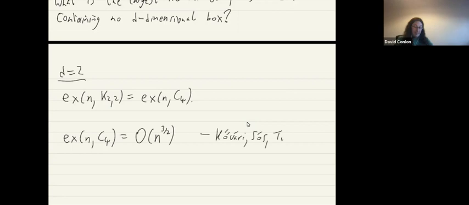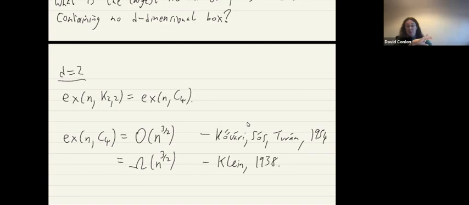So this is 1954. And a lower bound, knowing that it's omega of n to the 3/2, strangely goes back to Klein and actually predates the upper bound. It's in an Erdős paper from 1938. He has the construction that gives this, and it predates people looking at this C4 question, but it's somehow completely equivalent. In practice, this is one of the few cases where we not only know it up to constants, but we even know what the leading term is.